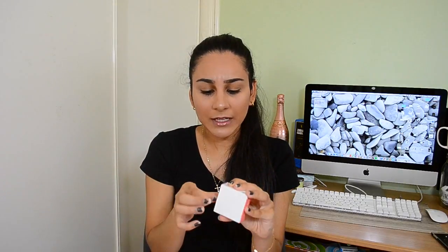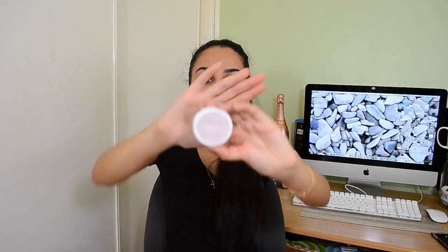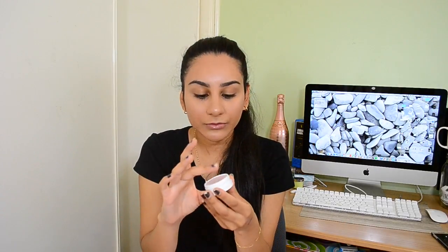Same goes for the highlighter, which I got in the colour Hippo. It's like a light purple — lilac-ish. It also has a crazy, weird formula — such a weird texture. It feels so soft and creamy; I don't even know if it's a powder. You can see how pigmented it is on the swatch. I'm wearing it today but it's mixed with another highlighter. On the face it doesn't show up as well, maybe because it's too light, but using your finger helps it show up more, so I'd recommend applying it with a finger.